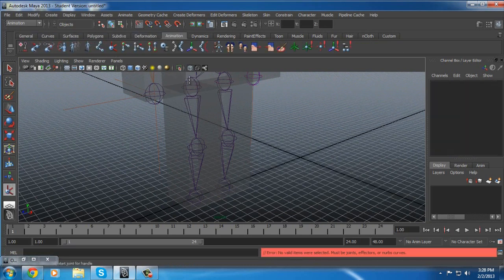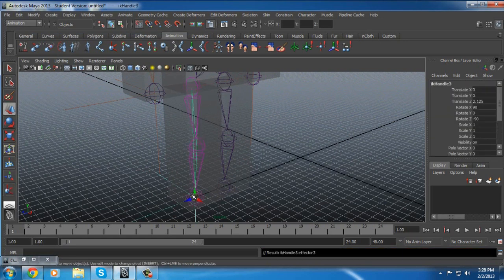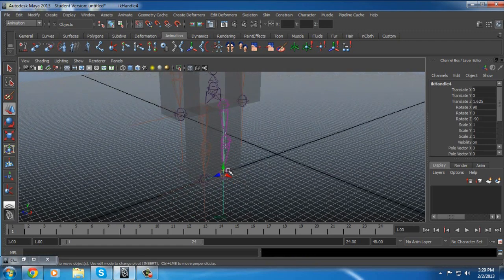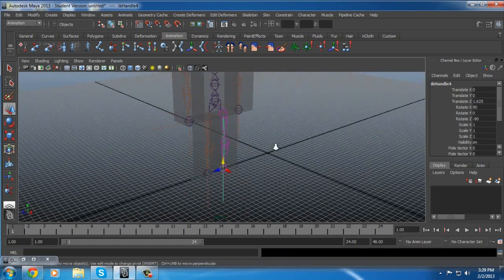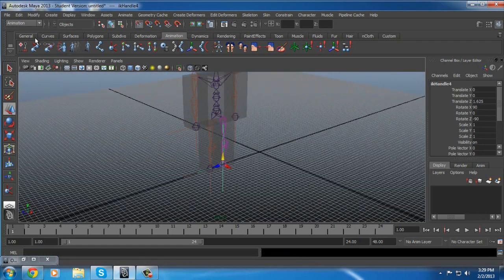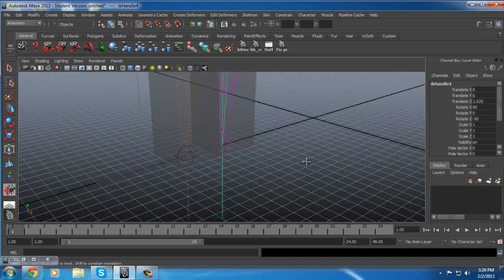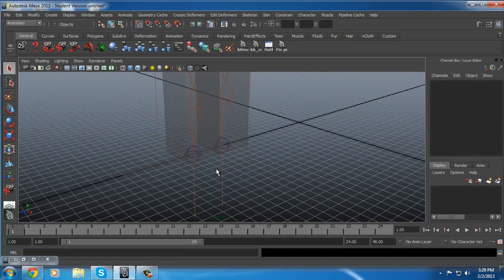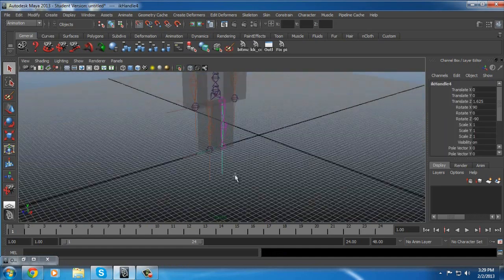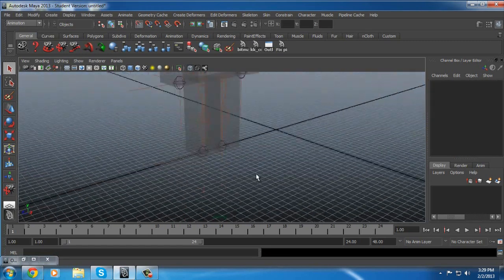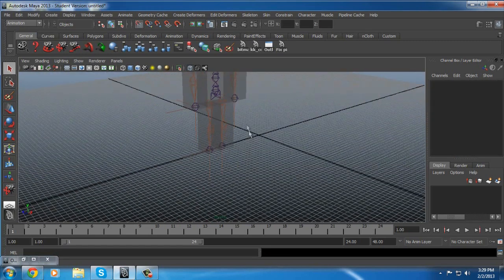Animation. Alright. And you'll see that works fine. Alright. So you use these by selecting this weird line thingamajig here. So that'll be kind of hard to select once you're animating in an environment.